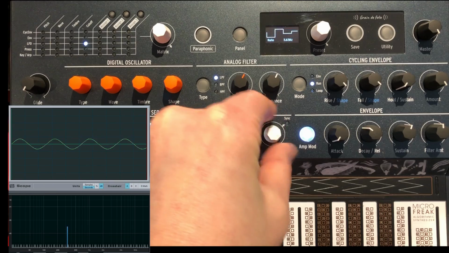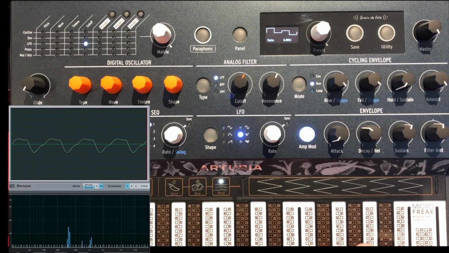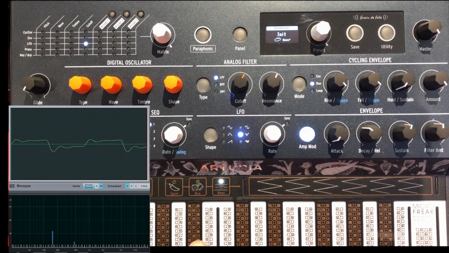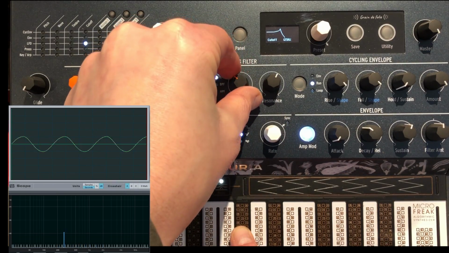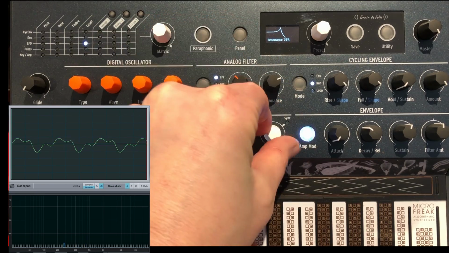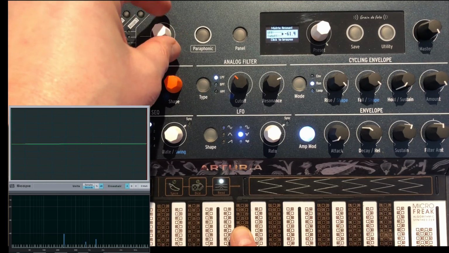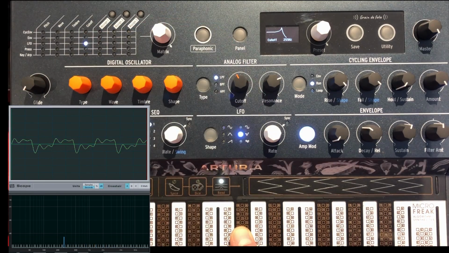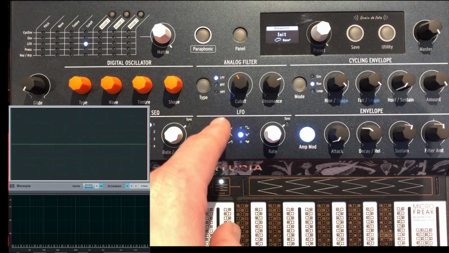If you change the speed, could be really interesting and using this, but then you go, well, this is not synced to the tempo.